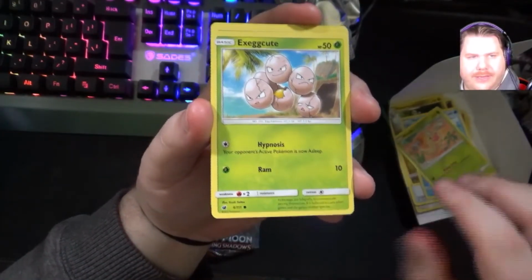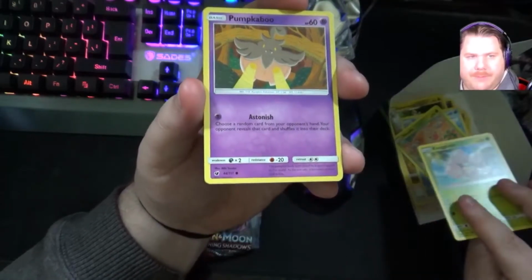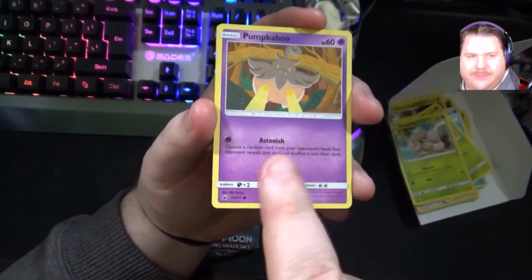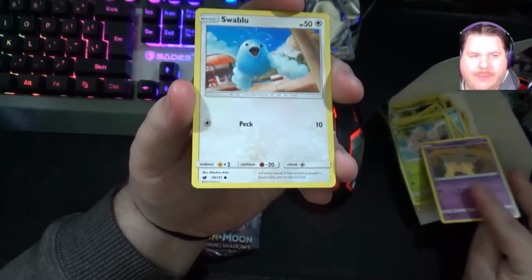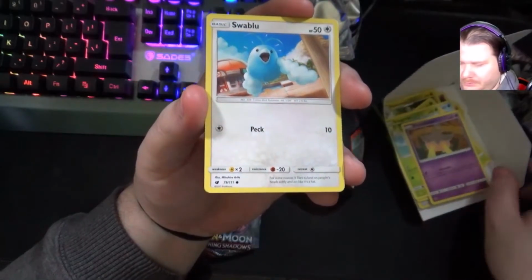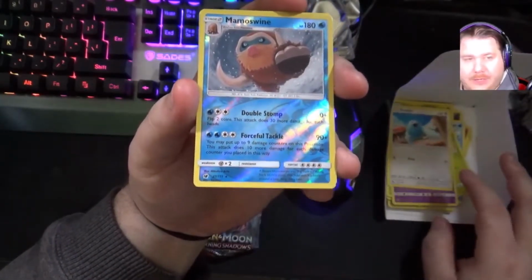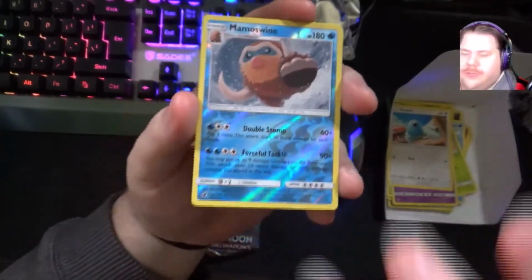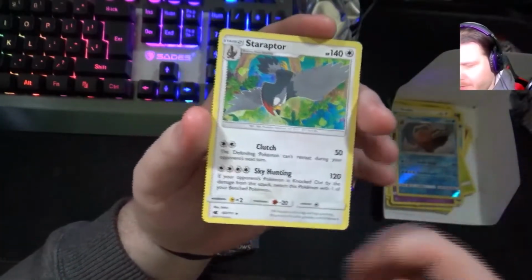Execute. A Pumpkaboo. I don't like what it's doing here. The lights, I'm guessing. Swablu. A Reverse Holo Mamoswine. Ooh, that's a rare card too. And a Staraptor as the rare card.